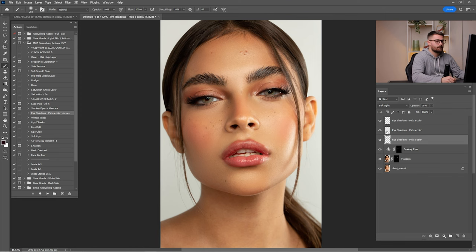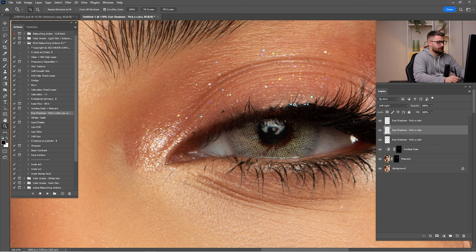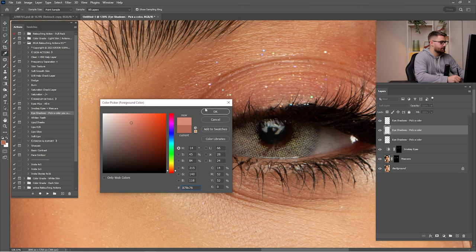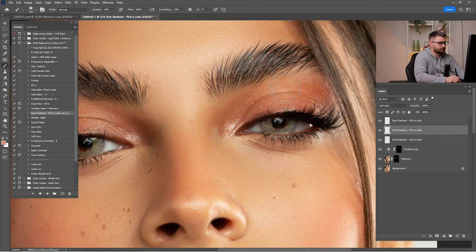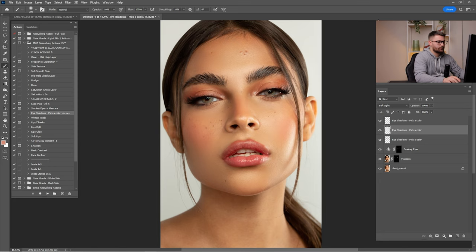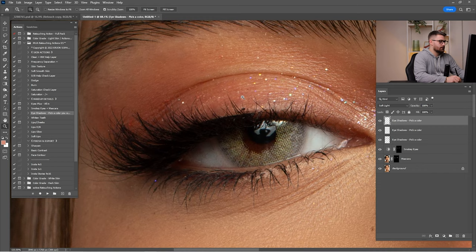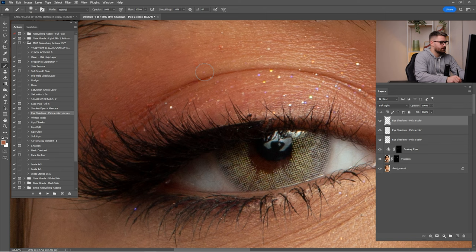I think it's okay. I'm gonna zoom in and copy another color that is here, and go a little lighter. I think that this one is okay, and I'm gonna paint it here. Now check a before and after. It's looking okay, but reduce the opacity by 50% and zoom in. I think that we have some missing colors here, so I'm gonna copy the color that is here and paint it just like this.